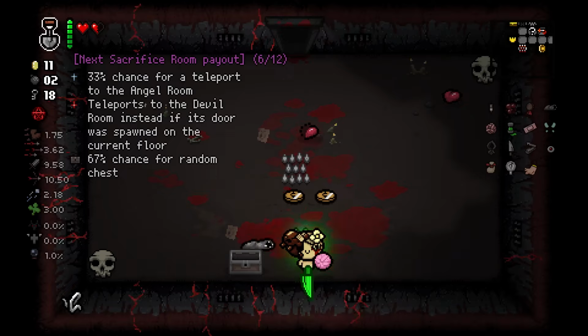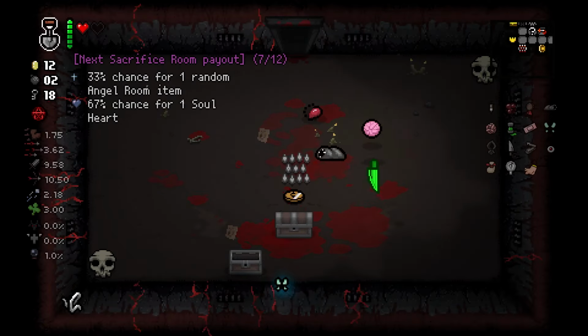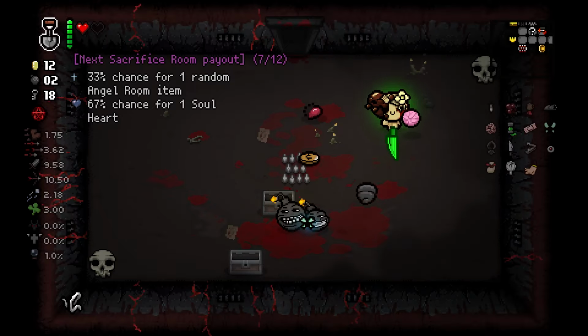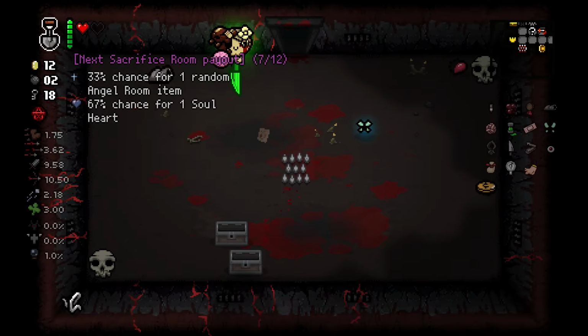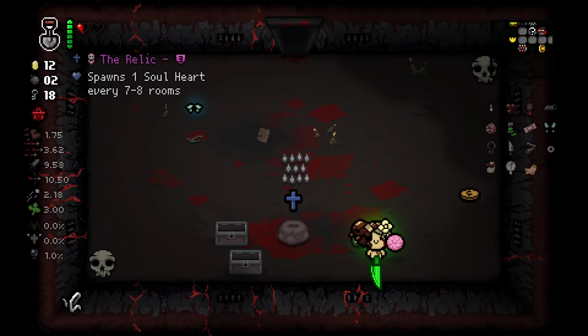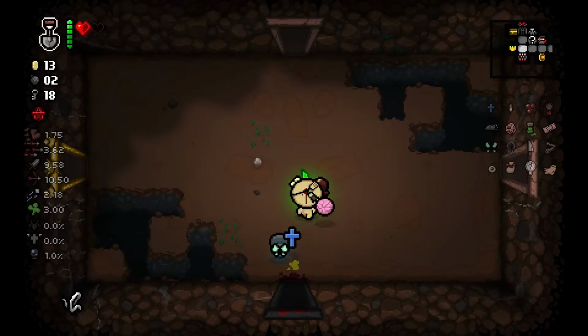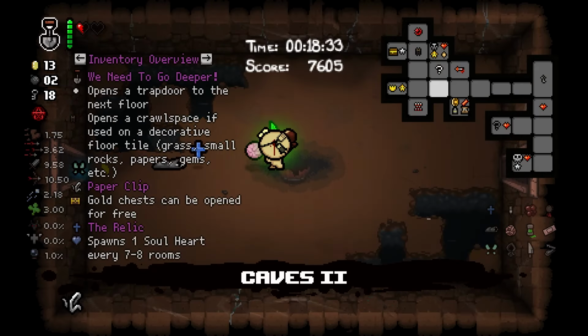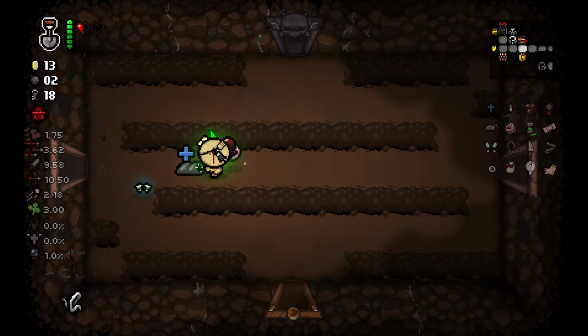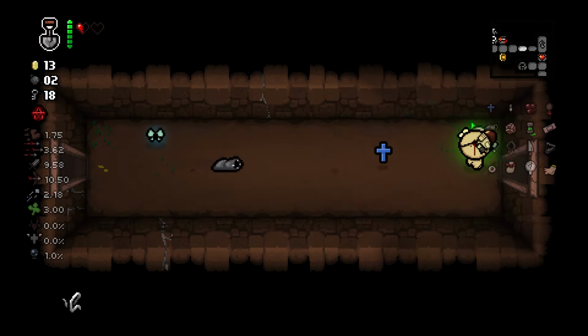Okay, there's a chance we get teleported. We didn't get teleported. Shit. And yes, we got the relic. All right, spawns one soul heart every 7 to 8 rooms. I'll take it. Nice. Okay, I'm not going to kill the angels though. Not interested. I'm not in the business of killing angels in this run. Just going to go to the super secret room, grab my HPs and get the hell out of here.